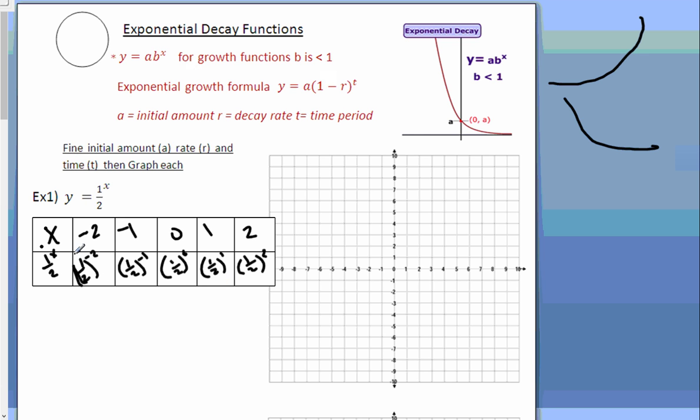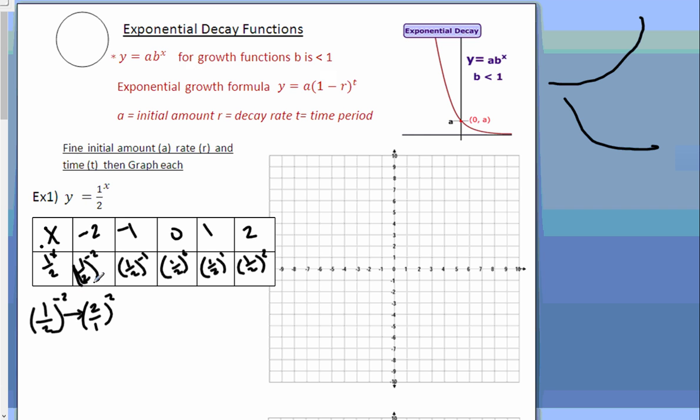Now, this one we've got to be careful with. So let me actually do some math for it real quick. I have (1/2) to the -2 power, right? And remember what I told you before. If you have a negative power, then what you want to do is flip the fraction upside down, and it becomes a positive power. So this becomes (2/1) squared. If I flip the fraction upside down, the negative power becomes a positive power, and I'm left with 2 squared, which is 4. Hope that makes sense to you. But this first one is 4.